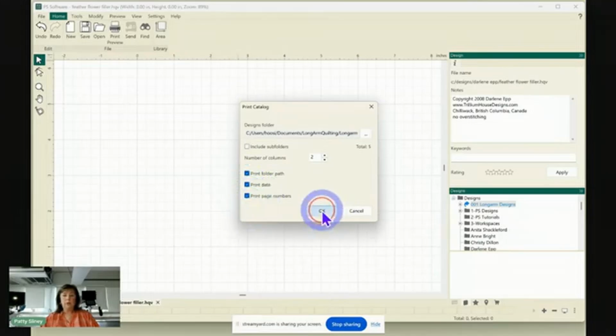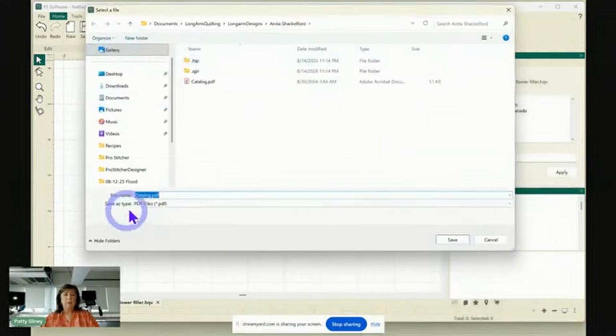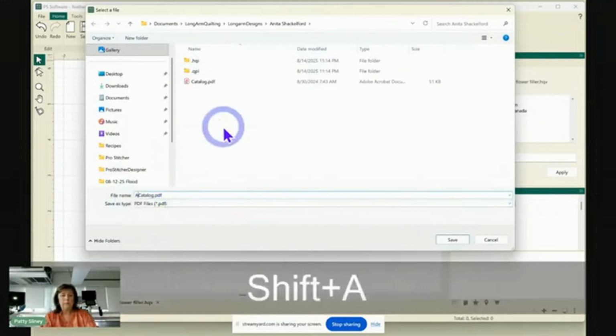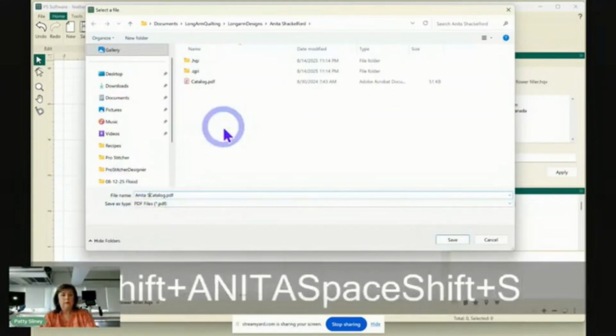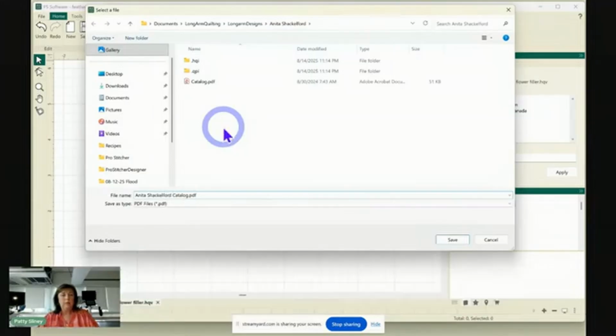So I'm going to click OK. And now it's going to go back. It's going to print a catalog, and you can change the name. See how it's highlighted? So I could put in here Anita Shackelford catalog if I wanted, or I could go somewhere else. Doesn't have to be this file path.